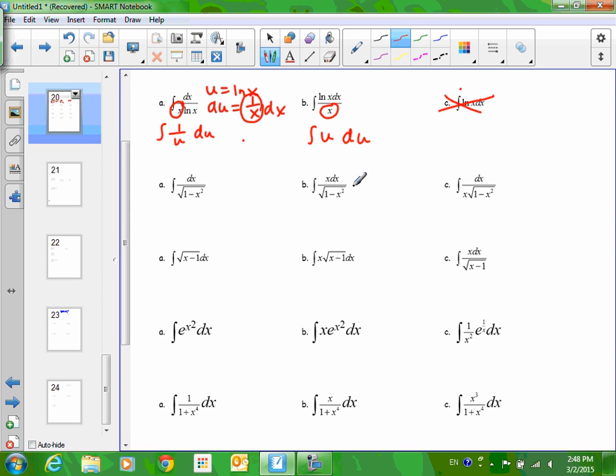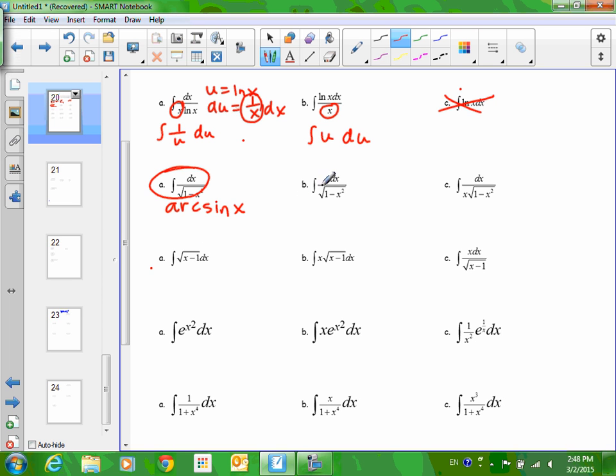Okay, on all these, I see a 1 minus x squared inside a square root. So there's a couple of different ways you could think about this. What does this make you think of? What type of problem do you think these are? It kind of looks like inverse trig. Which one? Arcsine or arctan? Arcsine. One of these is exactly arcsine. The first one, right? Okay, that is exactly the formula for arcsine of x.